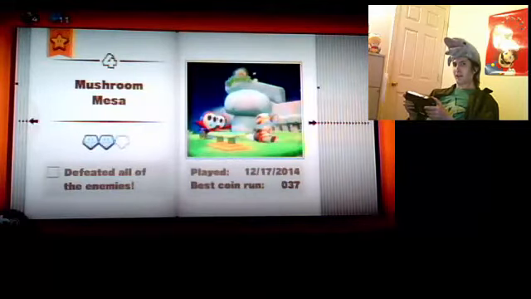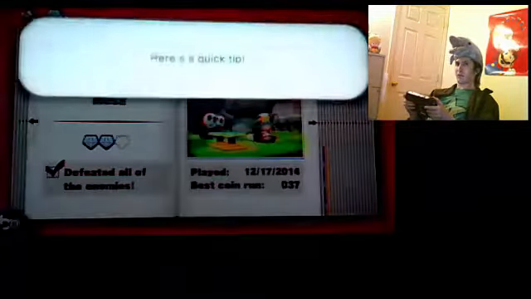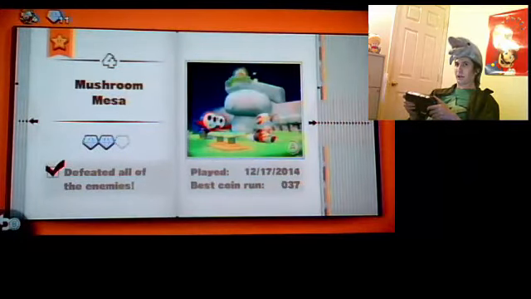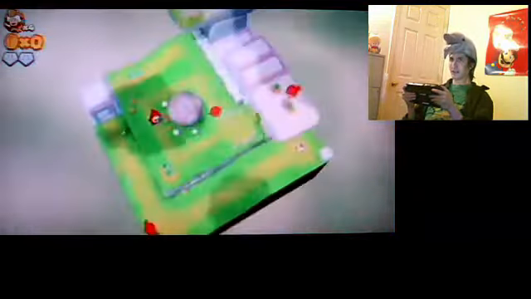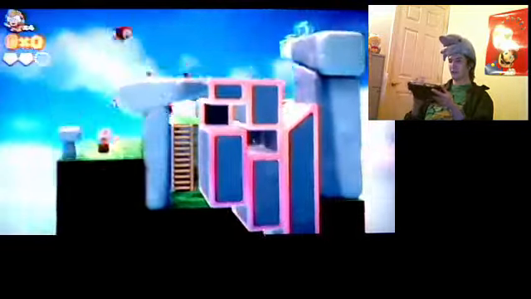Defeat all of the enemies. Oh, I missed a treasure. Here's a quick tip. You can open the manual from the home menu. You may make some unexpected discoveries there. Okay, but I want to go back and get that treasure. Where is it? I guess I was too concentrated on getting up to the goal that I just completely neglected the treasure.